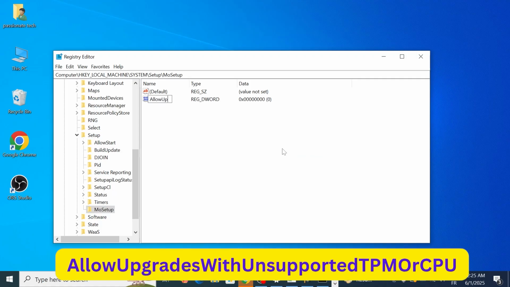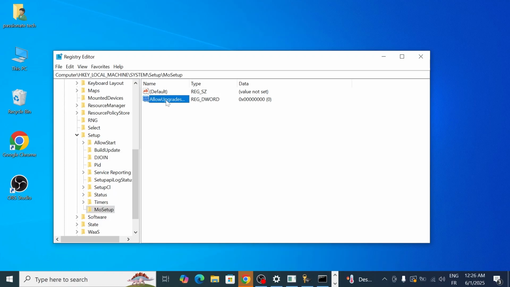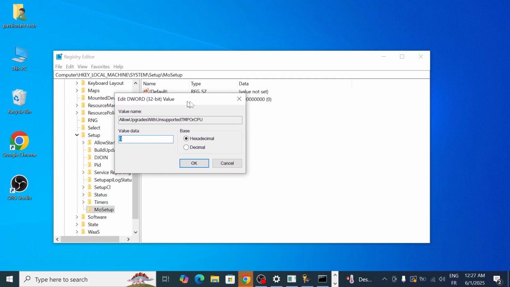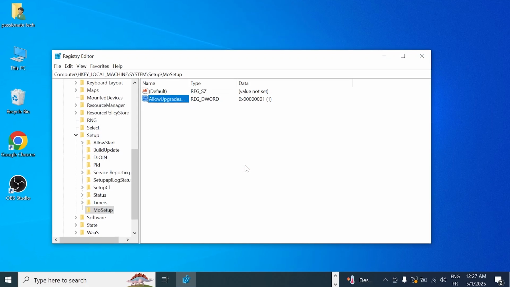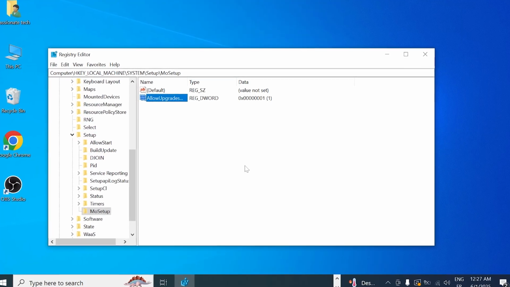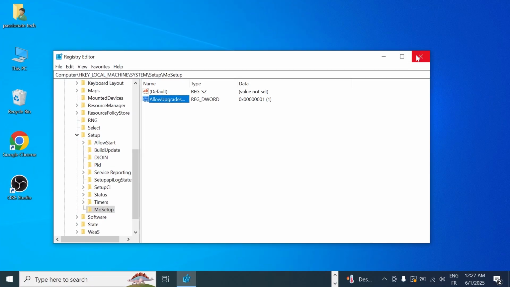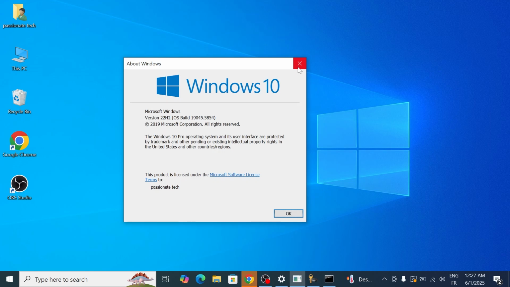Name it AllowUpgradesWithUnsupportedTPMOrCPU. Make sure to type it exactly with capital letters as shown. Double-click the new value, set its data to 1, and click OK. This registry key tells Windows to ignore the TPM and CPU requirements. Close the registry editor. We're ready to start the upgrade process.